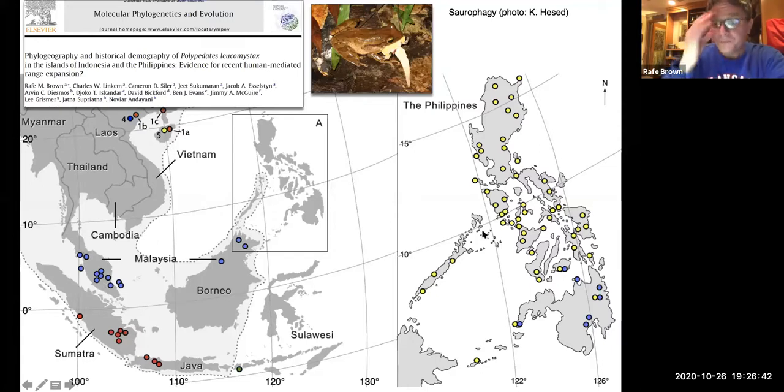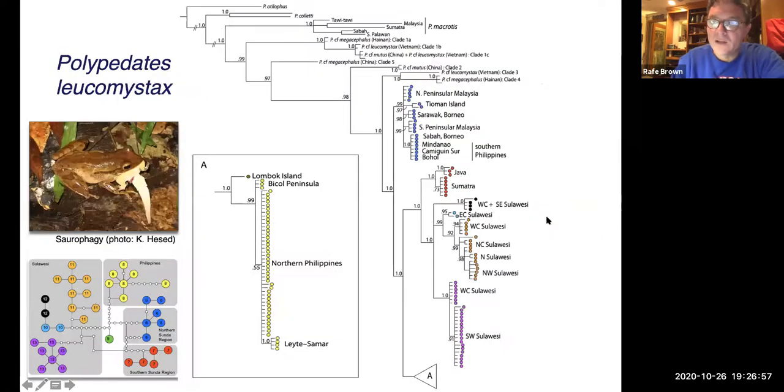And after working throughout the archipelago, I got pretty excited: I can't wait to sequence these things. We had like 170 samples from throughout, like every island in the Philippines. After that amount of field work, we had them from everywhere, and I was just so excited to see what relationships we got. And it was kind of disappointing. Here's all this structure in all those non-Philippine populations, but in comparison to them, the Philippines was absolutely genetically identical. It was kind of disheartening; I thought I would find some phylogeographic structure.